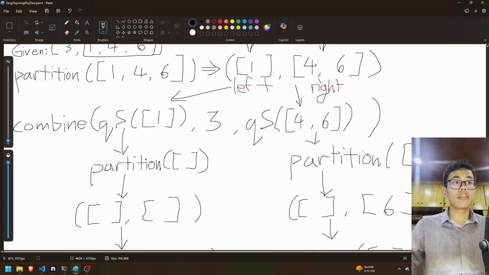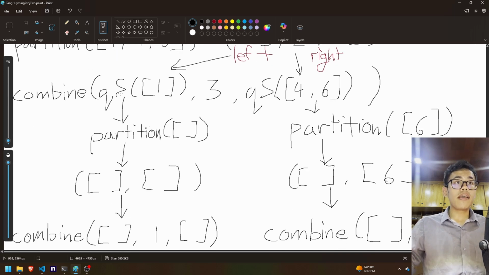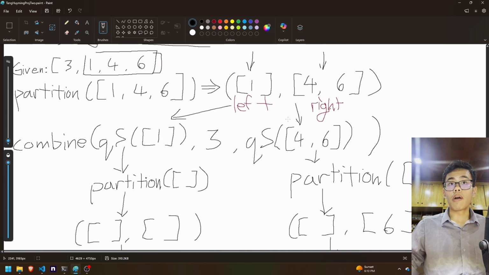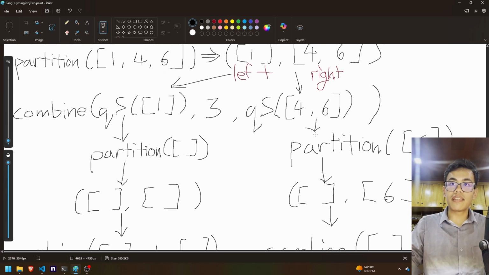You can see here, QS is short for quicksort. And as you can see, calling quicksort on 1, we call partition on an empty list and we get two empty lists. Therefore, we are combining two empty lists with the pivot 1. As for calling quicksort on the 4, 6 array here, or list, I come from a C++ background, so I call them array, but essentially they are the same in this case.